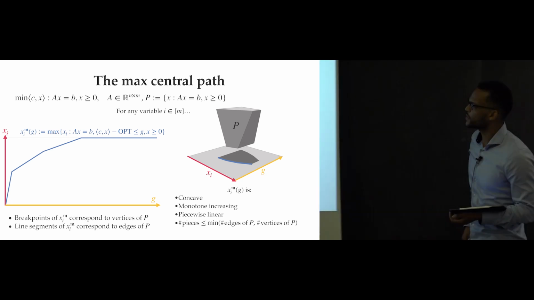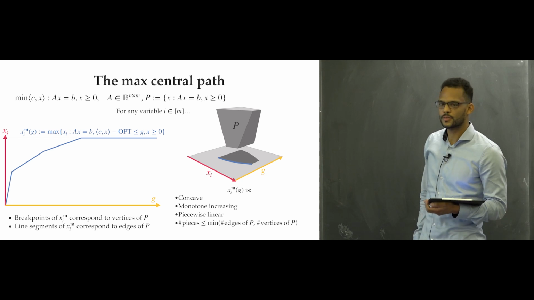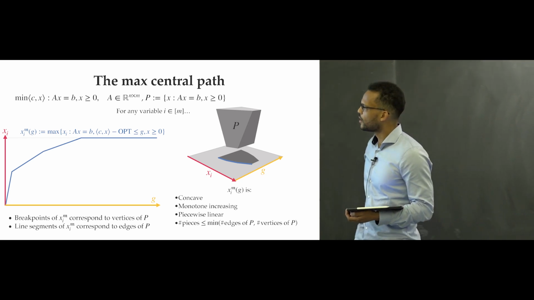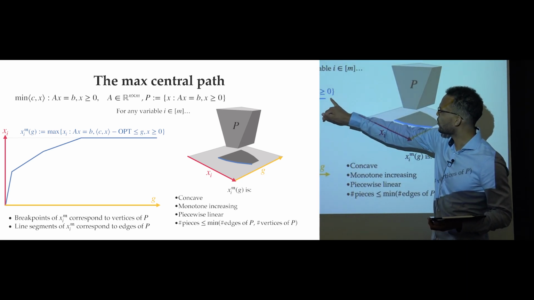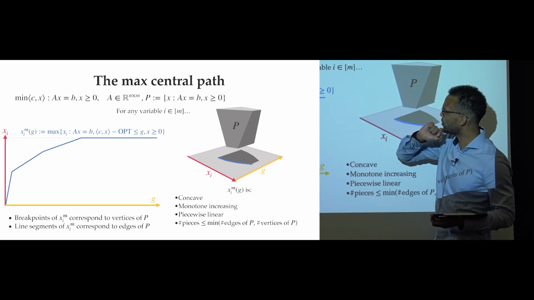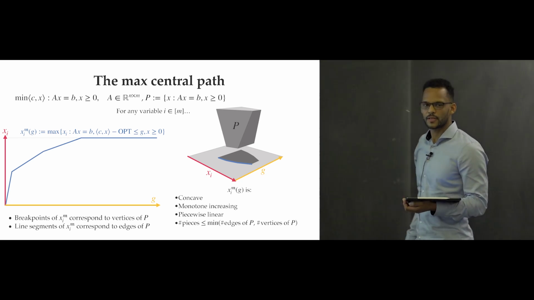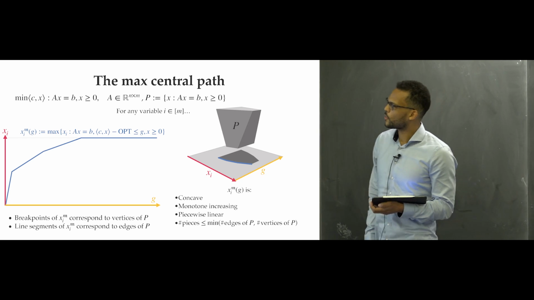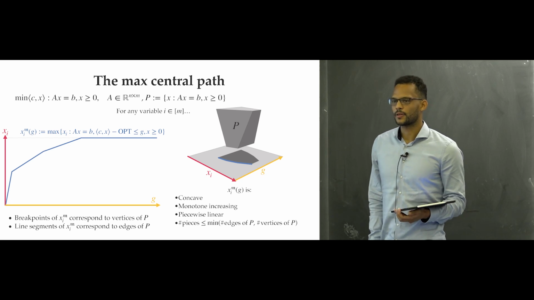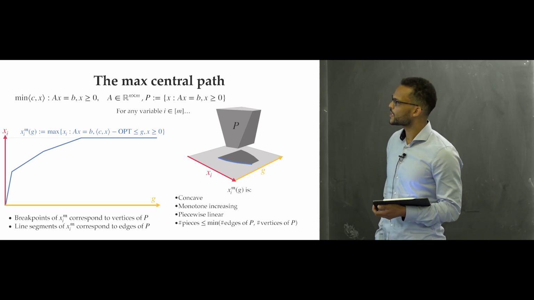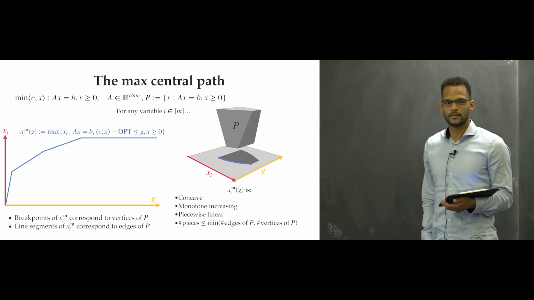I define a function that maps from the non-negative orthant to the non-negative orthant. And what we do is we look here at the sublevel sets of my LP, where I look at all the points in my feasible region that have optimality gap at most g. g, again, is the argument of that function. And among all these points in the sublevel set, I look at the point that maximizes my ith coordinate. So we maximize the x_i coordinate, for which we define our x_i max, subject to being in a sublevel set.